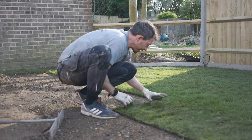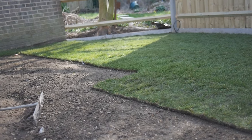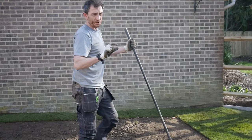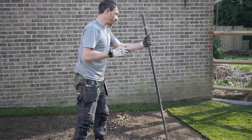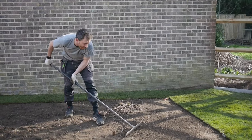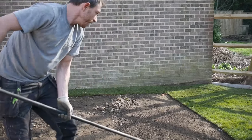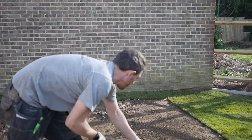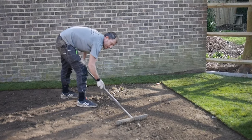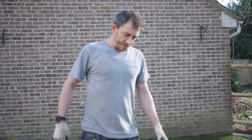On here we've just utilized all the soil in the garden and renovated it. To help the roots, what the Australians do is they generally add like an inch of sand underneath the soil — it just helps the roots be a bit stronger. They're generally doing that for rugby pitches and things like that; we're not doing that here, it's just a lawn. We've just utilized the soil in the garden, and you just want to keep going back over yourself like that, keep bumping over it.